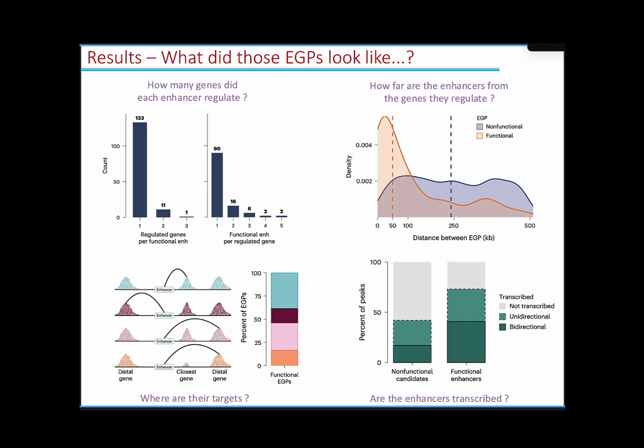Okay? In terms of the distribution of types of targeting, the two main classes were the nearest gene and skipping a gene, but only if that gene was highly expressed. There were fewer cases of skipping a gene if that gene in between was not expressed. And surprisingly fewer cases in which the enhancer would target a neighbor that is a little further away.